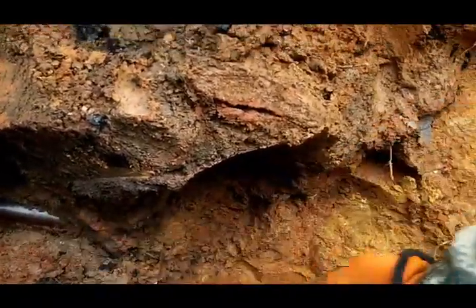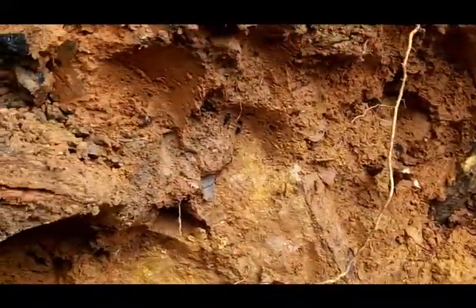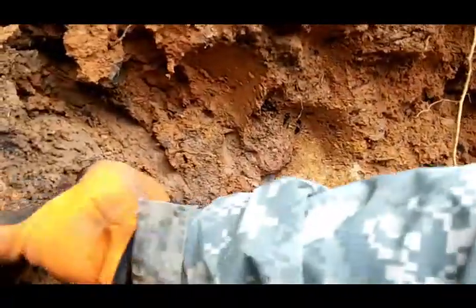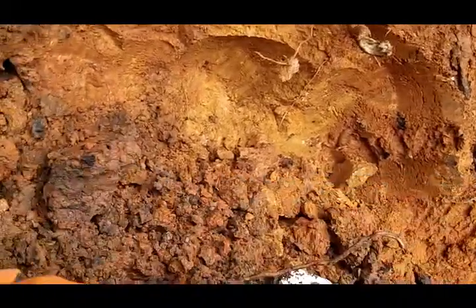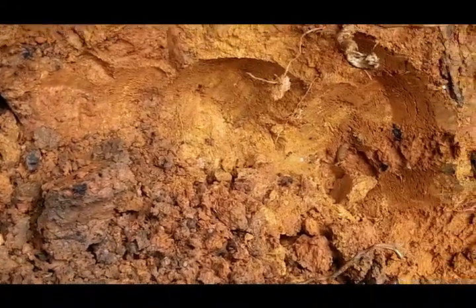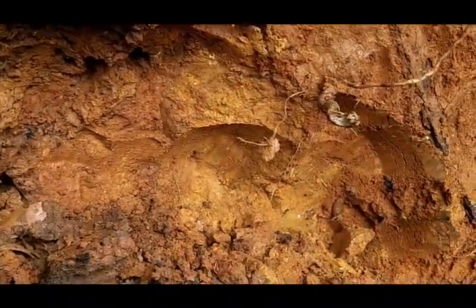Oh, something else in there too. That looks amber. Of course I got a bunch of old sewage tile in here. There's a bottle right there too. What is that? A lot of these, oh, I found these before. Yeah, little cologne type deal. A lot of those don't have any writing on them, which is strange.